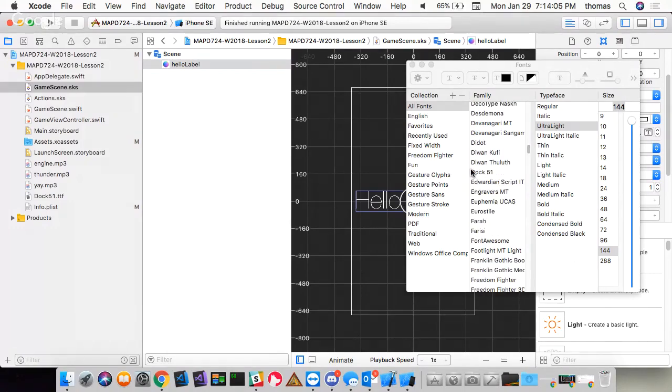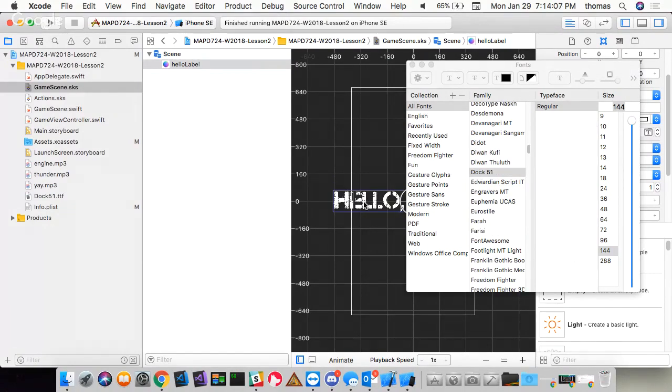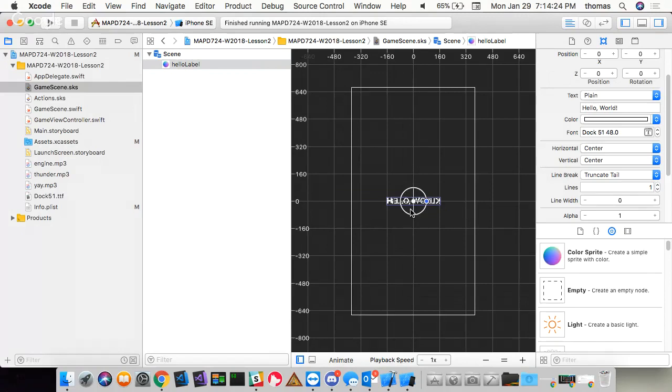I just installed this in my system, so it should come up. There's Doc51. And then I'm going to click on a size. Now 144 is way too big, so let's choose a smaller size, like 64 or 40. Let's choose 48. It looks really small, but you're going to see why it's okay. So here's 48. Here's Hello World.